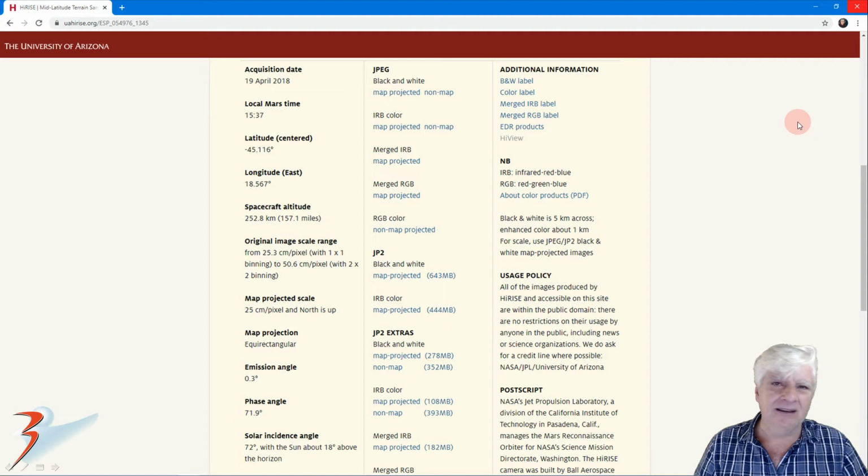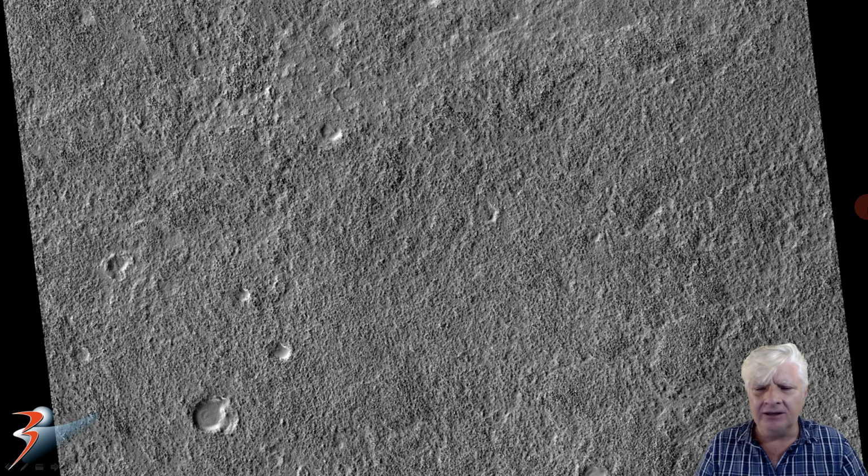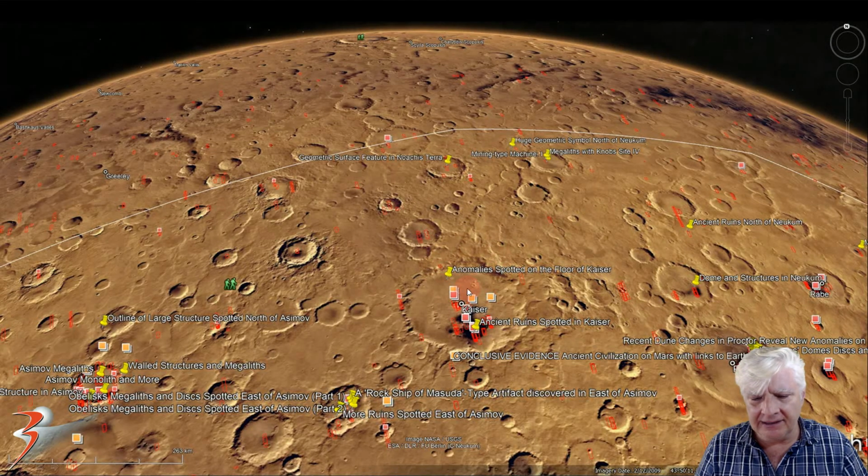Although it's high res, the photograph breaks up terribly when you zoom in on it, so I'll show you the artifacts. You'll be able to make out what they look like, but I have seen better JP2s. We're looking at images cropped from the JP2 black and white map projected file, just over 600 megabytes in size. There's a look at the terrain in the low-res black and white. The site is located on the edge of Kaiser, approximately 43 degrees 50 minutes south, 18 degrees 13 minutes east. We'll have a look at some of the other anomalies at the end of the video.